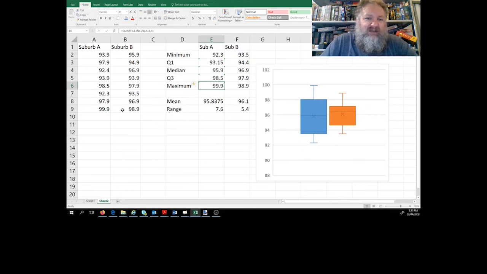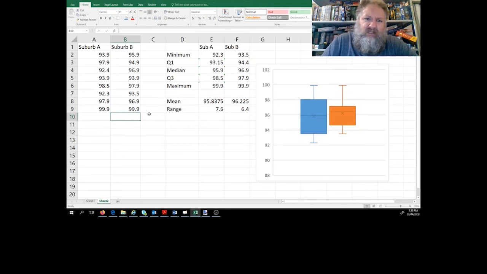Read the word mean. If we change these numbers, like for example, if we got some different data, and this actually was 99.9, and you hit enter, well, you saw that the whisker over here automatically changed. Okay, so I'll do it again. Watch this whisker over here as I change this data. If I change this from 98.9 to 99.9, that whisker automatically updates for us, which is really, really handy.